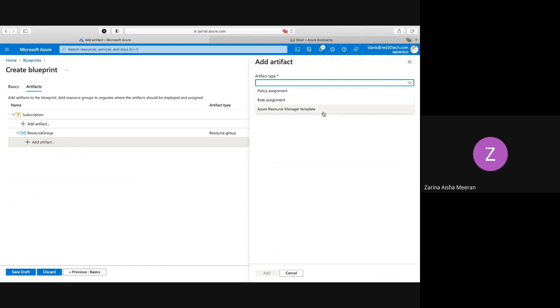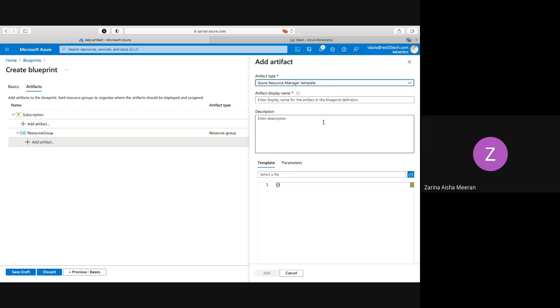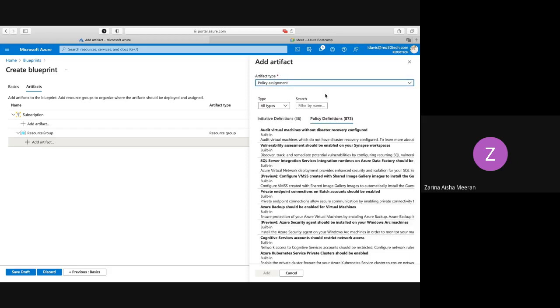So now you can add in anything you want, any resource you like. If you want to add in, for instance, a virtual machine, then what you can do is add in the ARM template, which is a JSON template or code that Microsoft can give you, and then you can change it if you want to, and you just paste it in here. What that basically will do is create the virtual machine for you. But to keep things simple, I'm just going to create a resource group and add in a policy assignment, which was what Dan discussed earlier.